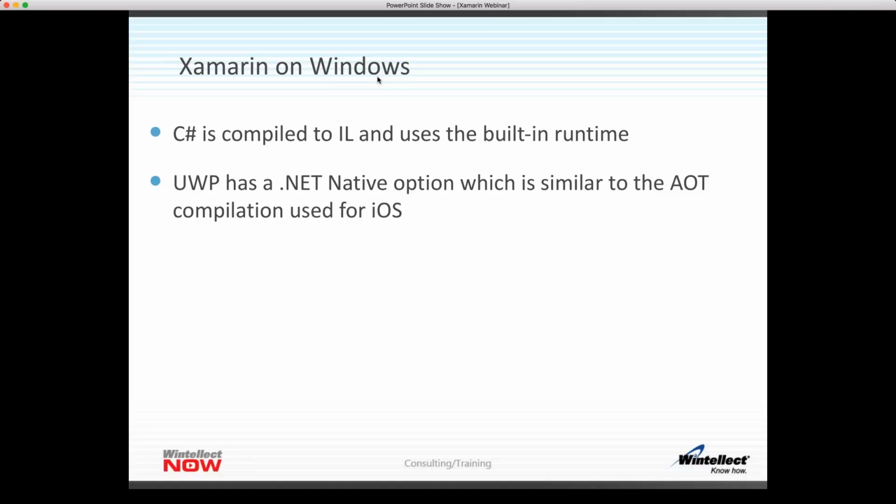So when we go to run our application on a Windows-based device, we're building IL. It's going onto the platform. The platform already has a .NET runtime because it's a Windows-based device, so it'll use the runtime on that device, and the IL will be just-in-time compiled and run as if you were building a desktop Windows application. However, we can have this project with our other two and still use that common library across all of them. And that's really the point, right?